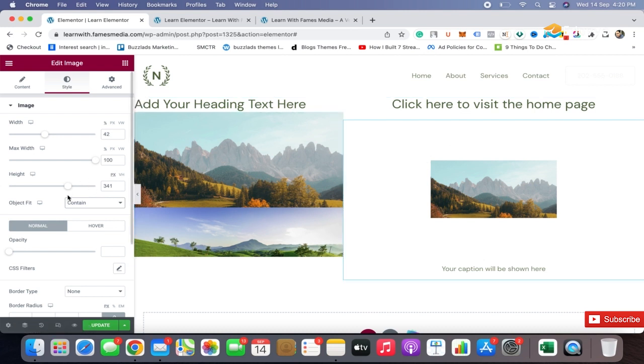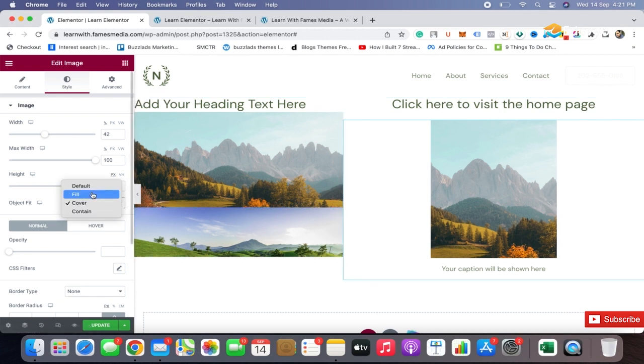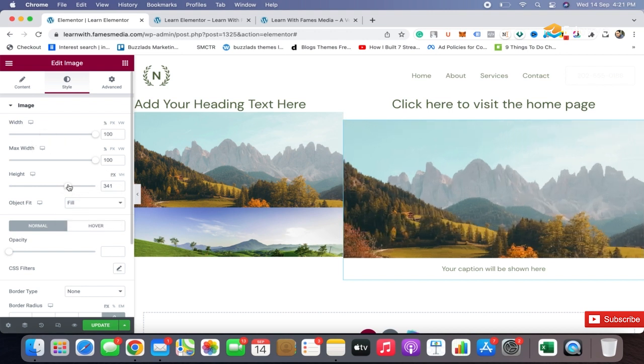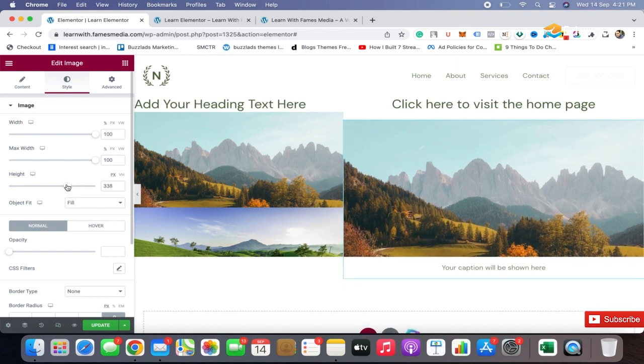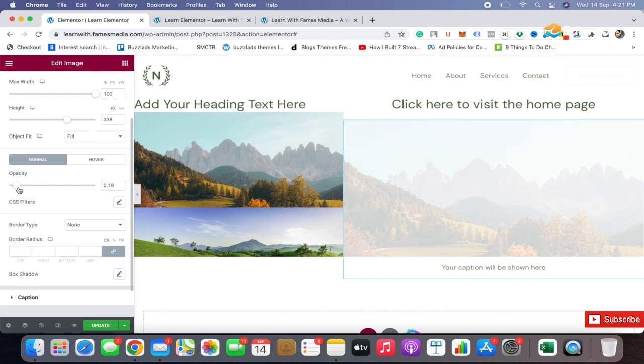So this is just the margin which you have set, and if you want something to cover up in that, it is going to show up like this. But if you want to fill or fit to default, it is going to be for the default part here. Then you just need to make the settings accordingly. Once done, here we have the opacity, how much opacity you want for the image or the object.